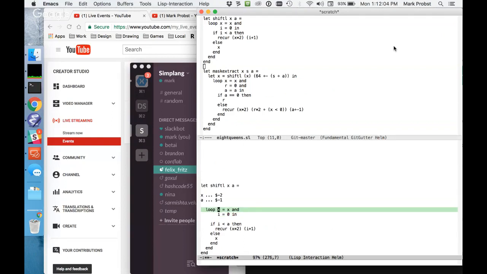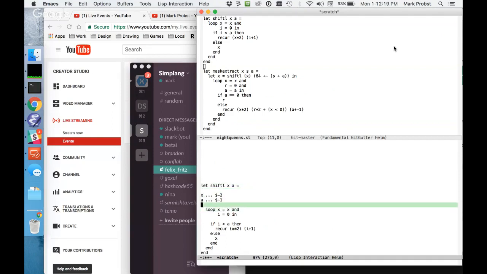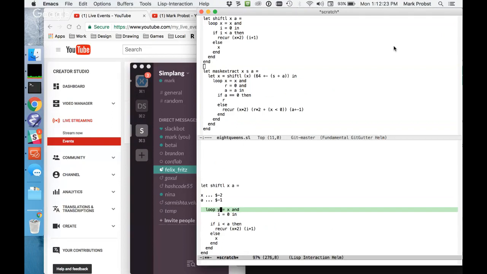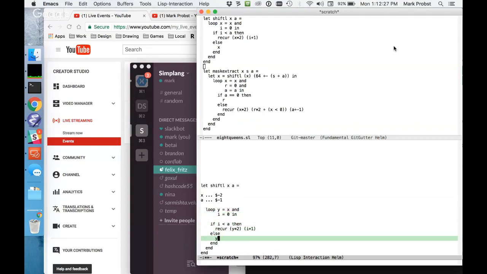So let's rewrite this function in a way that doesn't make it obvious that these two x's are related. So let's rewrite this as y. Our compiler is not going to be smart.